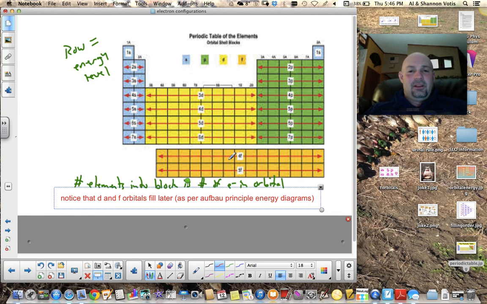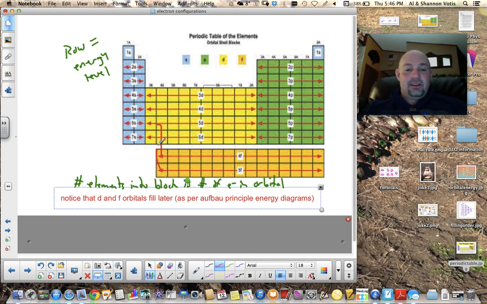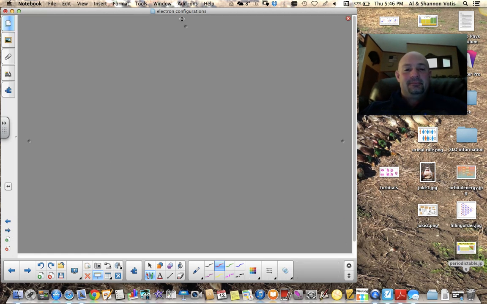And we'll look a little bit later at how you can figure out exactly what's going to be happening in that case, because actually this element fits in right here, and this element fits in right here. So this would be 6s. We start the 5d, go to 4f, finish the 5d, 6p, 7s, 5f, 6d, 7p. Okay, that's going to be your order. If you do the little chart with the 1s, 2s, 2p with the arrows on it, you'll see that's the exact same order it's coming. The periodic table is set up in the order of filling of the elements. Pretty amazing, isn't it?